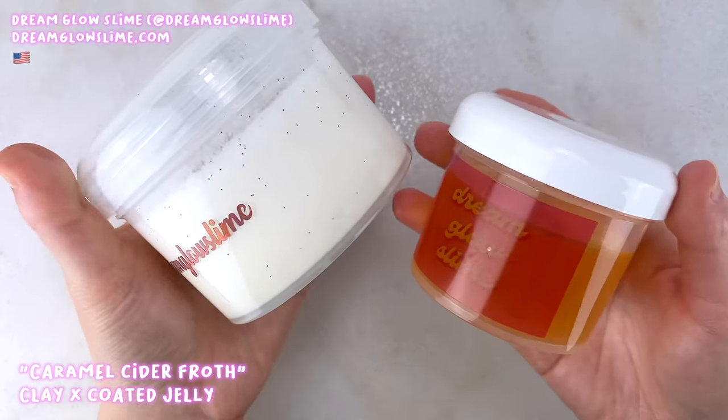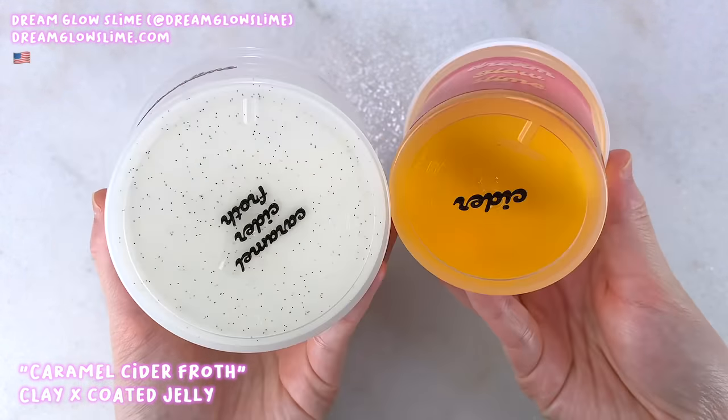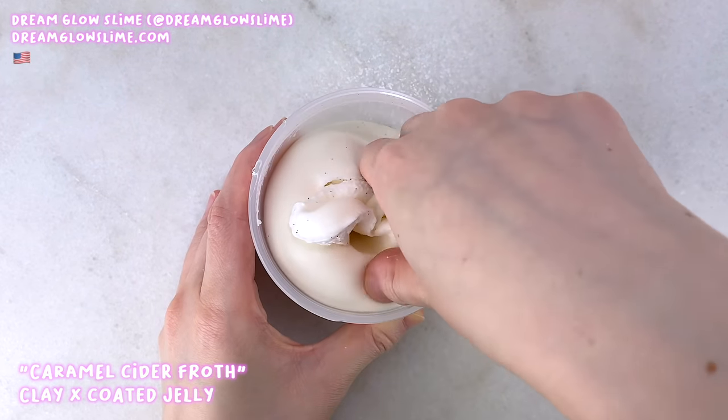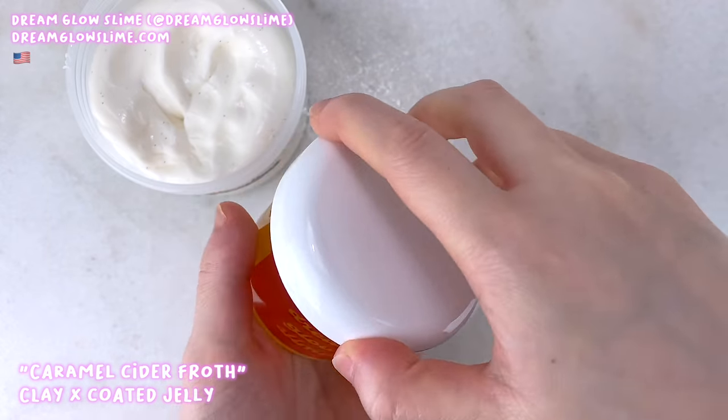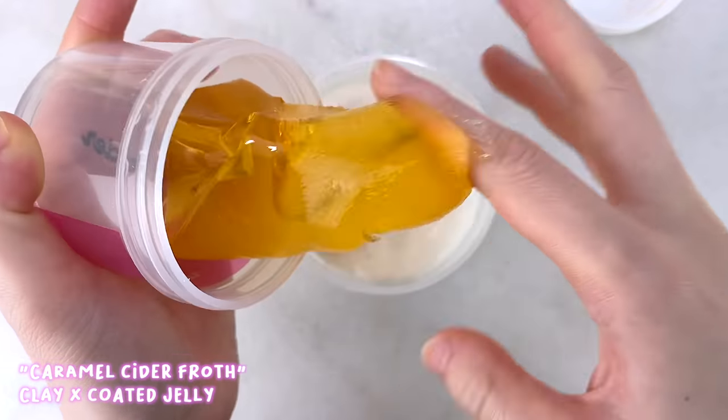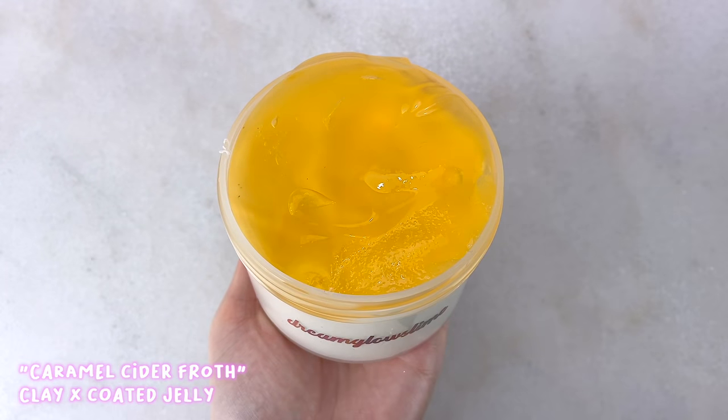And lastly in this review, we have Caramel Cider Froth. It comes with a clay slime and a coated jelly slime to add on top. The clay slime itself is scented caramel cider, while the coated jelly is scented like apple. Once you mix it up, it smells mostly like sweet apples.